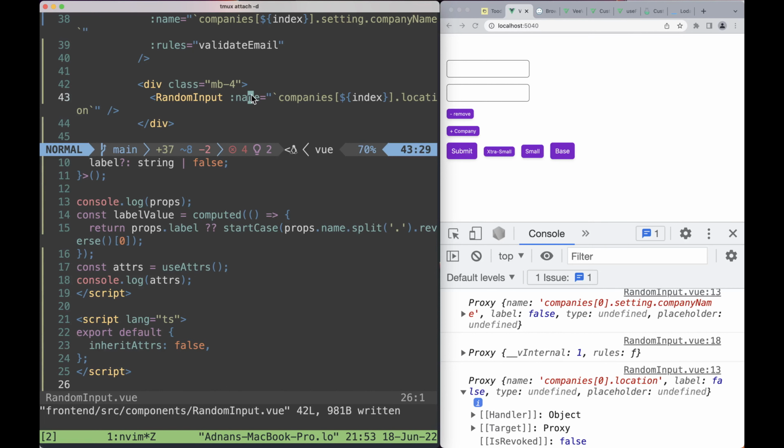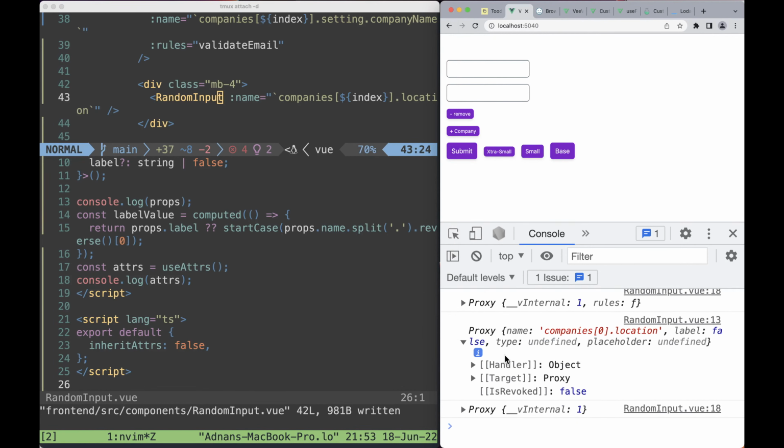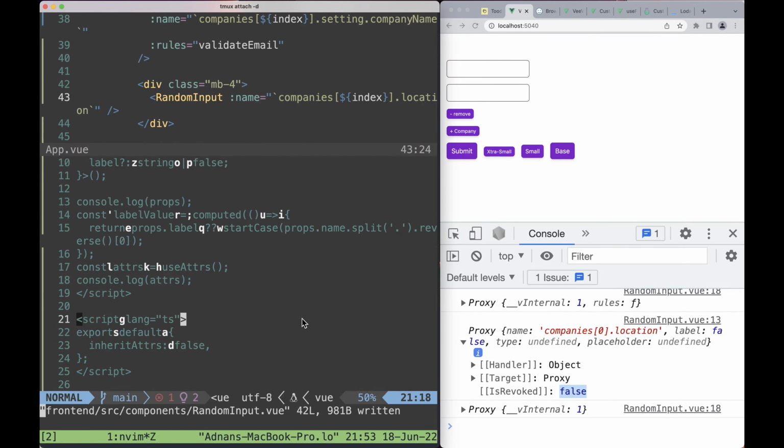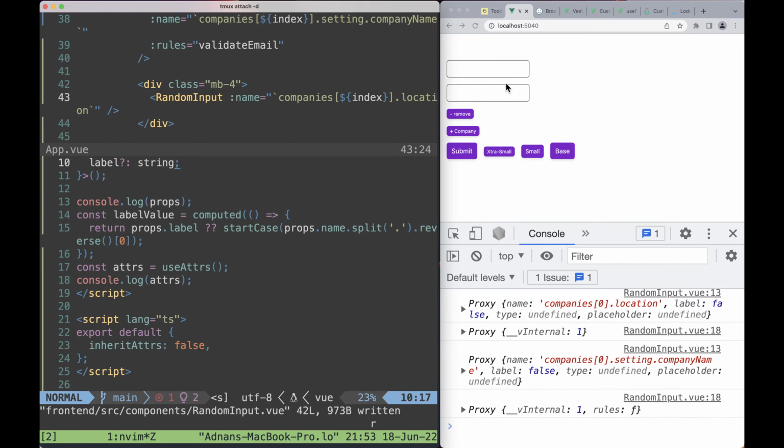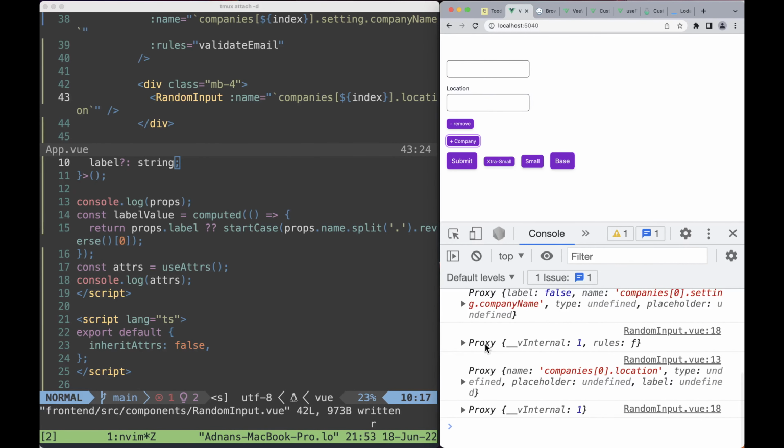I did not say, I don't have a label. If it's not here, then it's false. So that might not work. That's interesting. Is it being defaulted to false because I defined it that way? Let's find out. If I make this a string, will it just be an empty string? Let's refresh just to make sure.